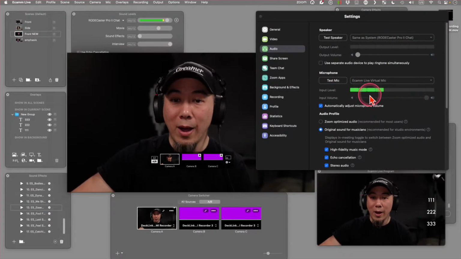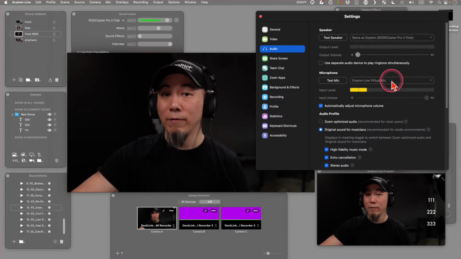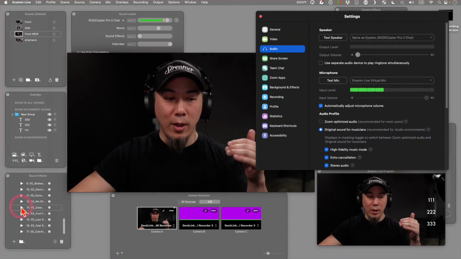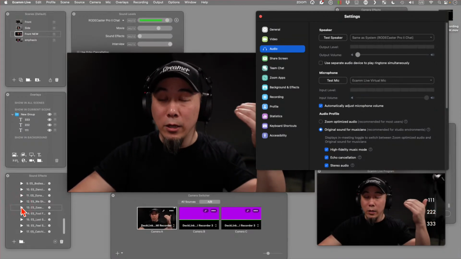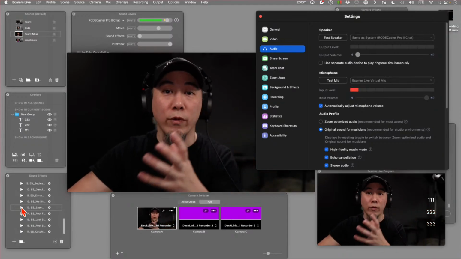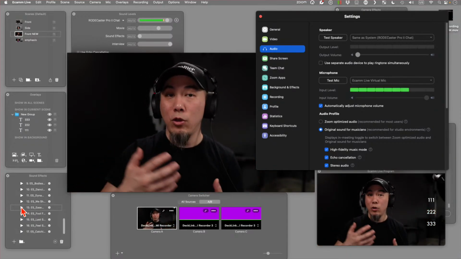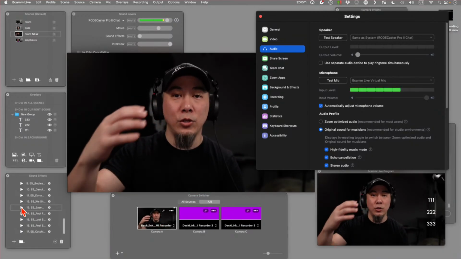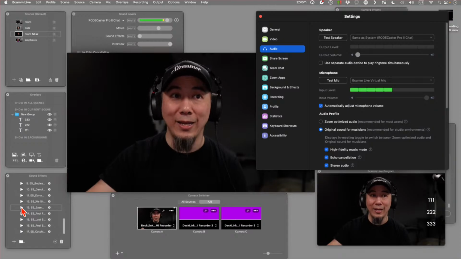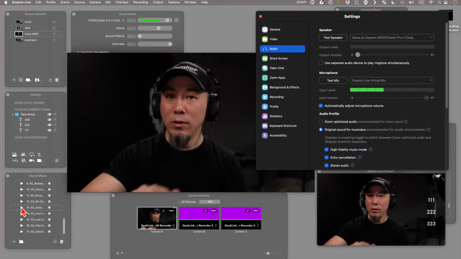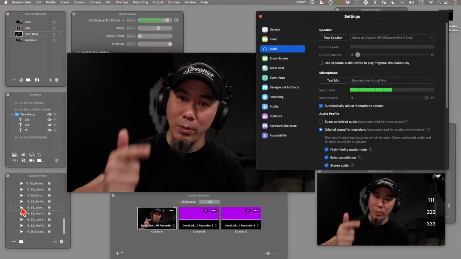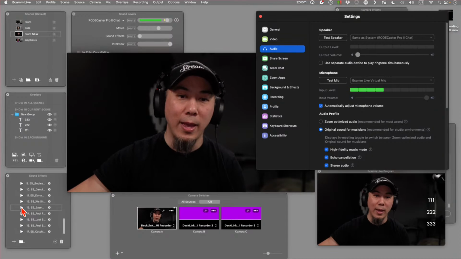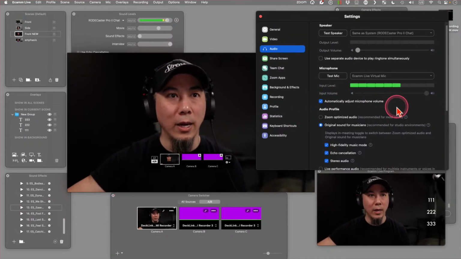Now, here we go. When I go to audio, you choose Ecamm Live Virtual Mic. This means that everything that I play through my Ecamm Live production, including my microphone, is going to go over to Zoom. So if you play music or sound effects, or you want to really amp up that Zoom experience for your attendees, this is what you need to do. Enable virtual cam, enable virtual mic, and pump that video and that audio through to Zoom. But remember one thing here.